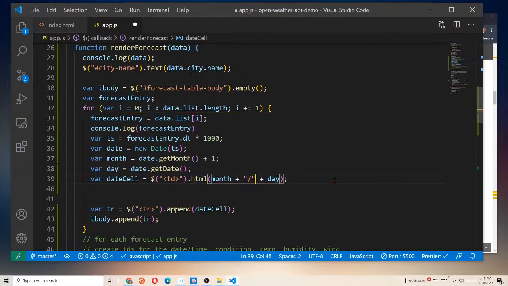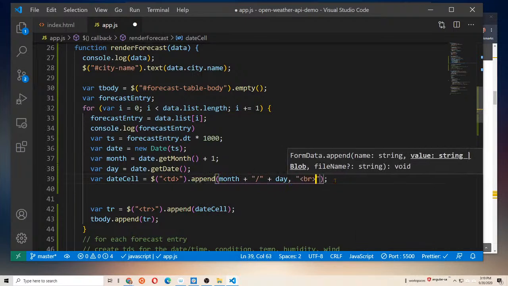So I'm going to change this to HTML so that way I can... Actually, I'm going to change it to .append. So that way I can put text, a BR tag, and then some more text.